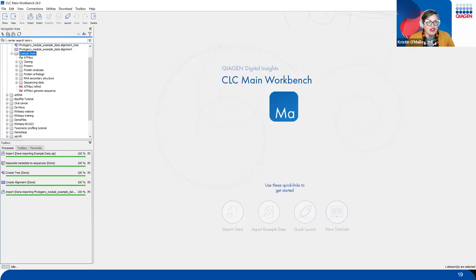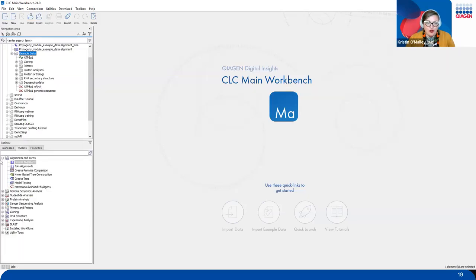First things first, let's run a trim tool on some of these sequences that we have imported using this example data. Just a quick reminder, if you're importing your own sequences and not this example data, click on that import button and use that wizard just like we did for the very first part of this webinar today. So what we're going to do is visit our toolbox at the bottom and open up the toolbox drawer titled Sanger Sequencing Analysis.